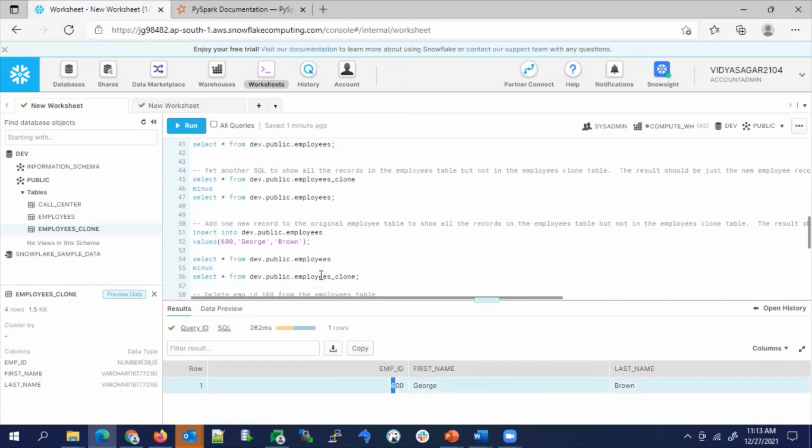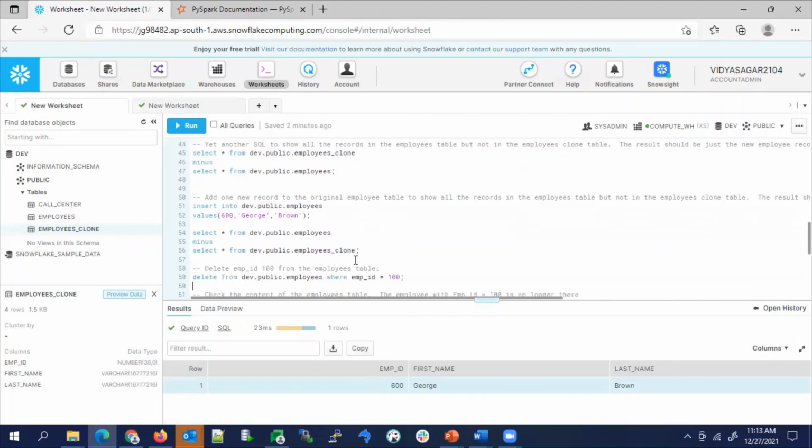If I do it in reverse, employee clone minus employee, it will give the 500 record, employee ID 500. But if I do employee minus employee clone, it will show the 600 record. It is because minus is a set operation, like union. A minus B will always give the difference.